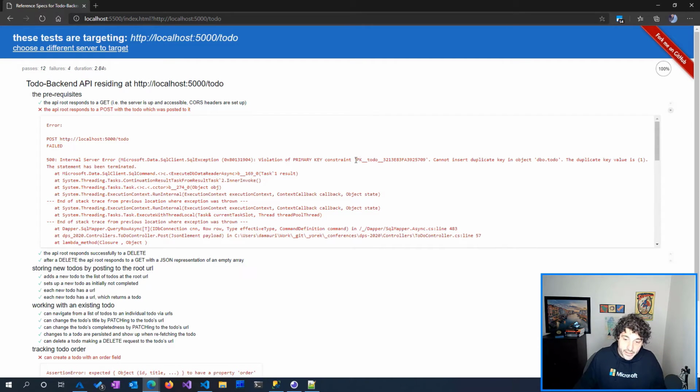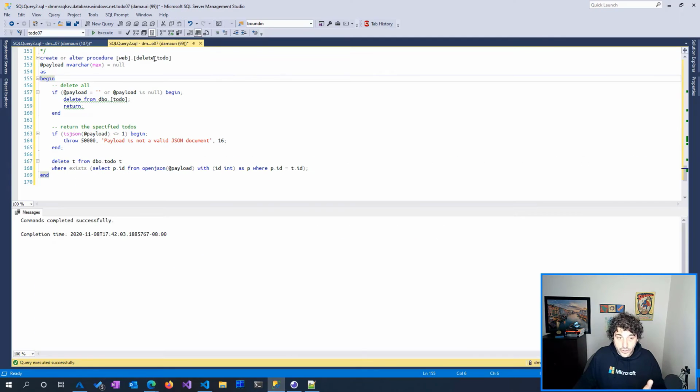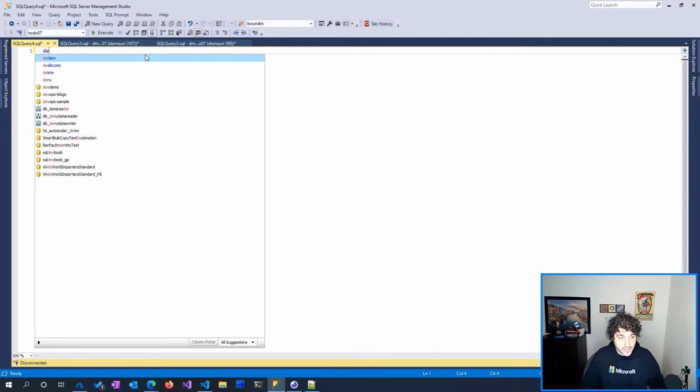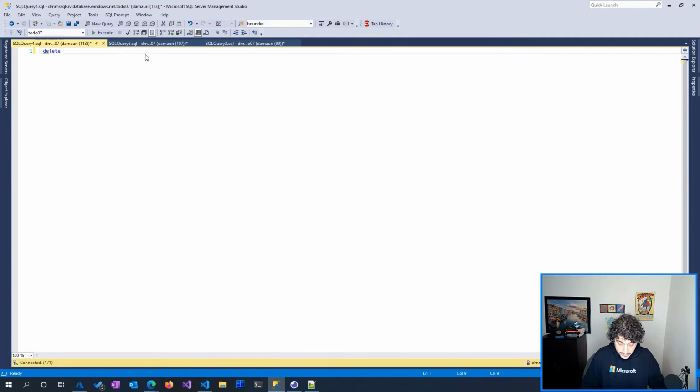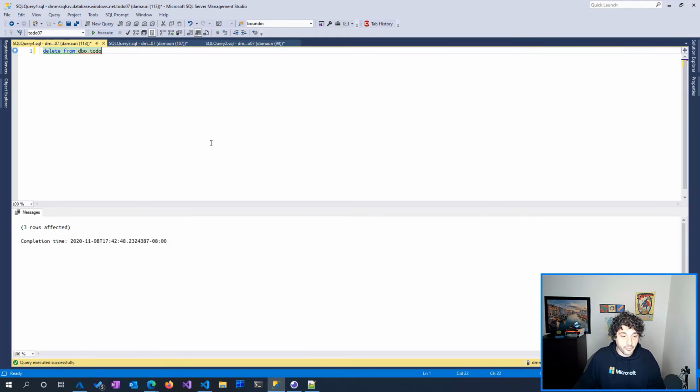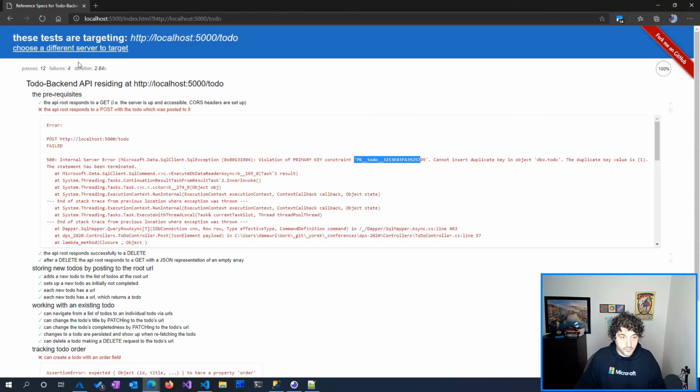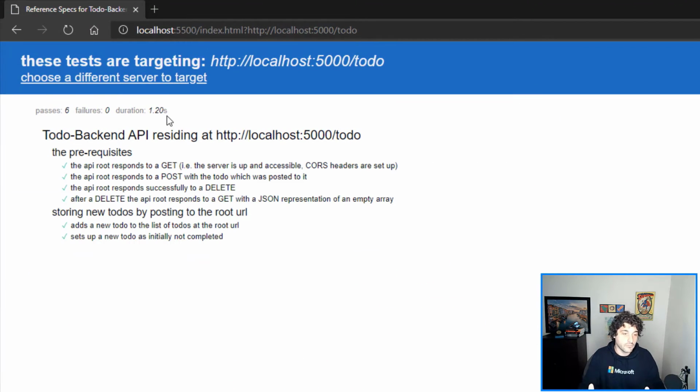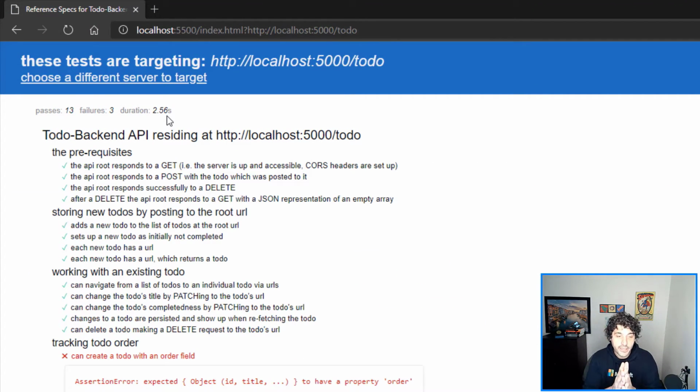Okay, oh yeah, here I forgot that I need to clean up my table because I was doing some tests. I added some data before that should not be there. So let me completely clean up my to-do and let me run this again. And, oh, very nice. So all the APIs are now working as expected and are adherent to the requirements.